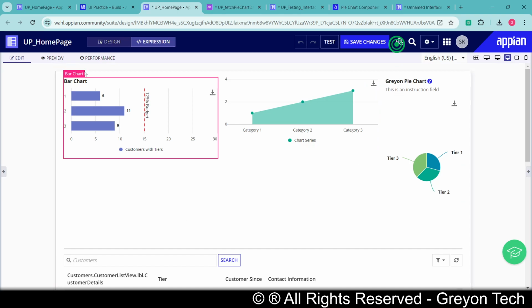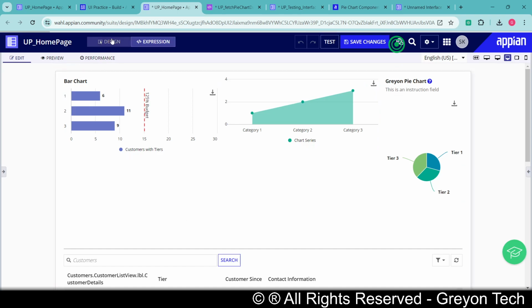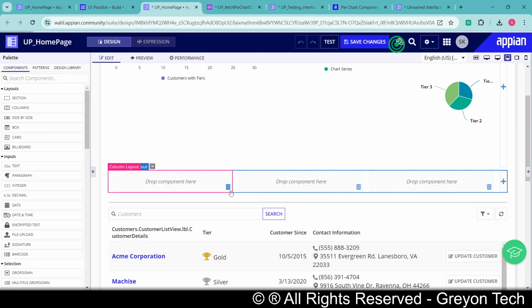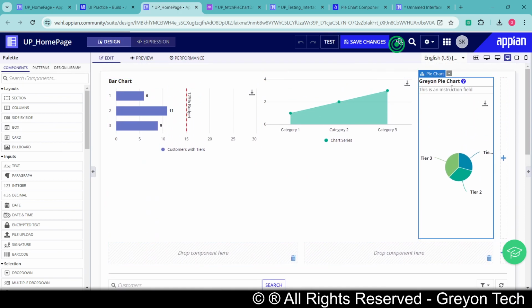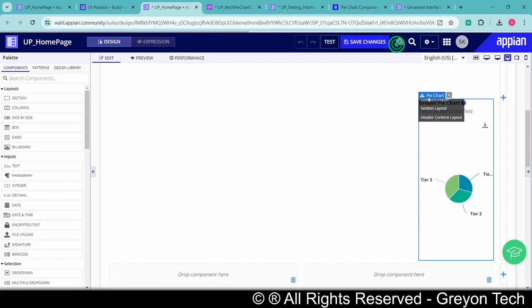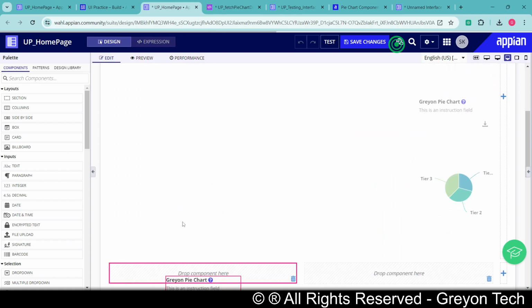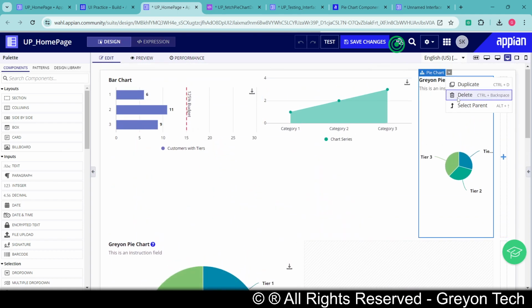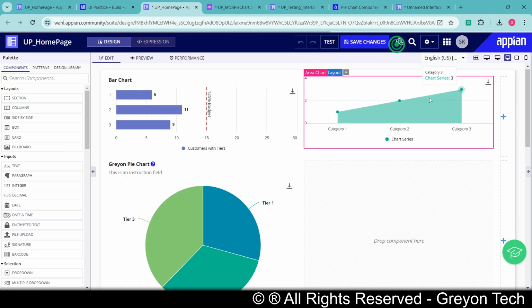If I drop a columns layout and keep two components and drop one pie chart here, you'll see that the pie chart is equally visible. And instead of this one, let me come back and paste my code for the gauge field.